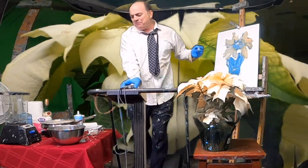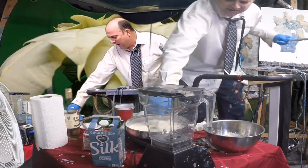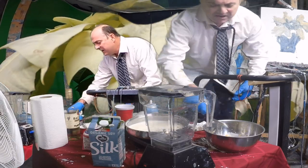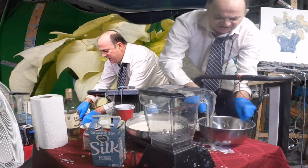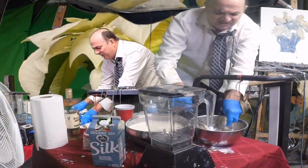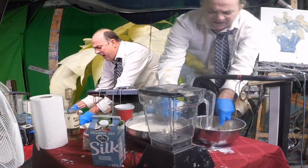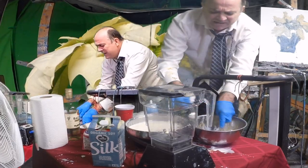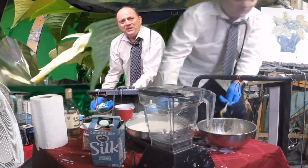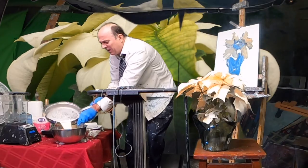We're doing it all, guys! Having a great holiday, doing it all! Come on, let's go — 3.6 miles an hour. This is starting to get a little hot, I like that. So what we're doing now is whisking a little bit at a time into the eggs. Let's try to do some whisking and putting some of the milk into the eggs right there. That's basically what you're doing — this is homemade eggnog, it's fun. You can do it at home; get a recipe to follow it. Don't miss out on the fun.